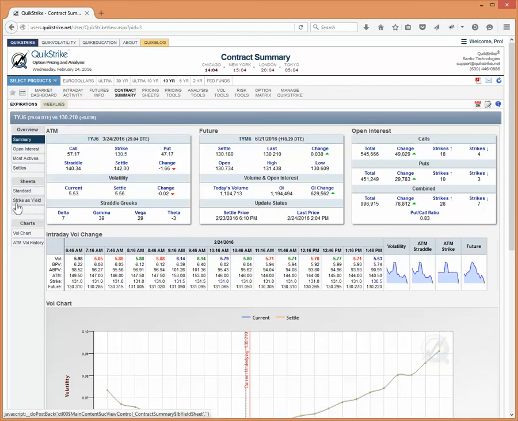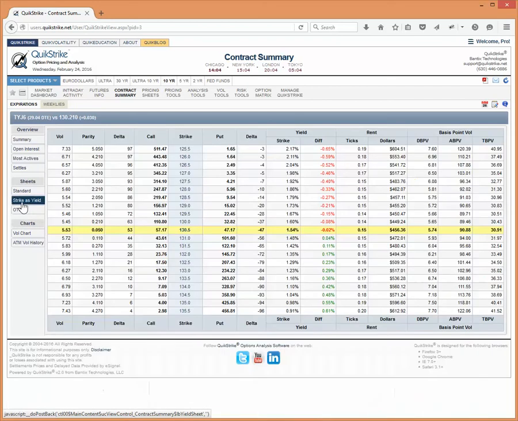We do. So we added an extra sheet here. So we had a standard sheet, an OTC sheet, and some other places, but then we have a strike as yield sheet for the treasuries. And what this is doing is using that initial yield on the future contract and that initial dollar value of a basis point, we calculate the yields on the different strikes that are trading in each of the treasury products. So instead of just looking purely at strike, you can start to look at yield spreads as well.